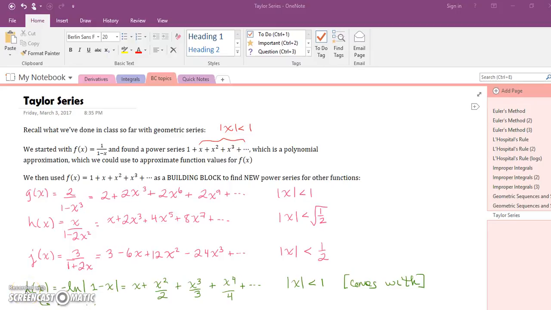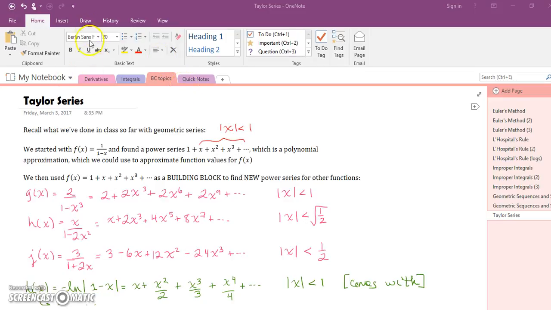So we did several days of in-class notes introducing sequences, series, geometric series. We talked about power series. I want to do a really quick recap of what we did in class because this is brand new material. It's good to see it more than once so it doesn't fly over your head and jumble up into a bunch of confusion. So in class so far, we did geometric series, like I said.